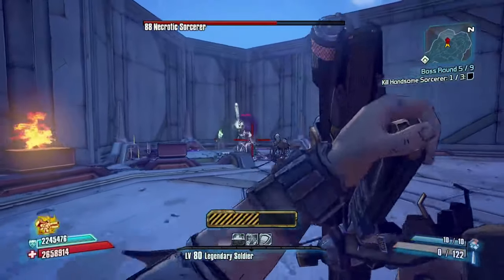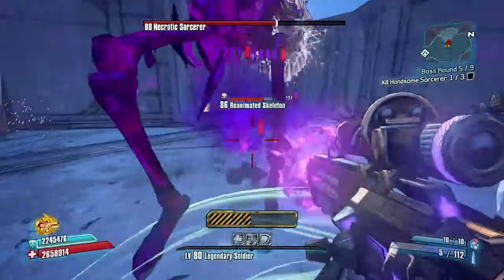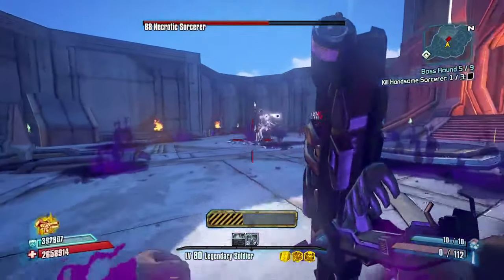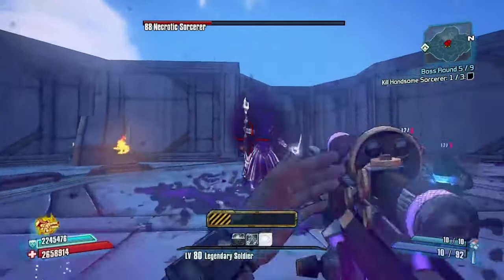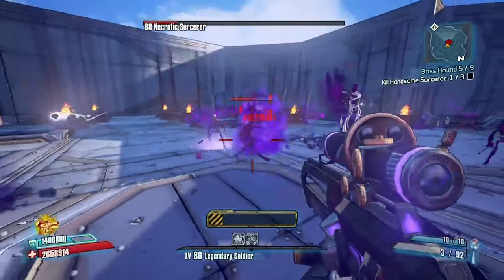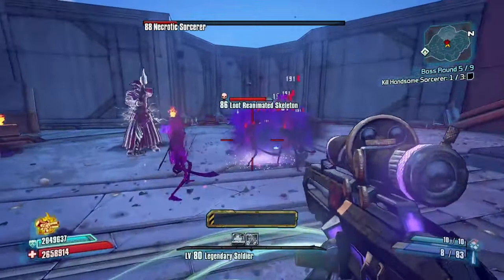There we go. That's a good crit right there. That's what we're looking for. Let's get one kill on a skeleton, hopefully. Wow, these guys are tanky, huh? Here we go. Give me some crits. There we go. Oh, loot animated skeleton. Man, kill that guy, kill that guy. Get that guy, get that guy!